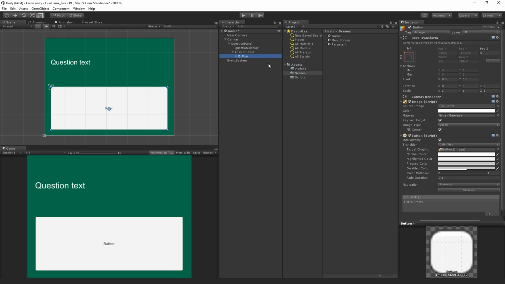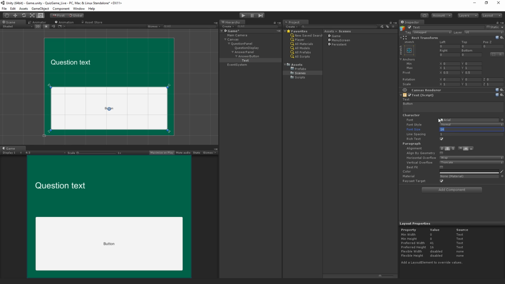So in this case, we're going to set up our default answer button here. Let's call this answer button. And this, let's make the text a little bigger. We'll make it 20. And that should be fine.